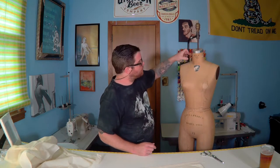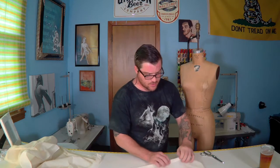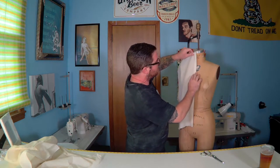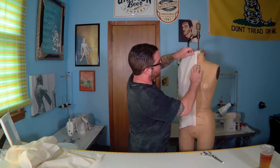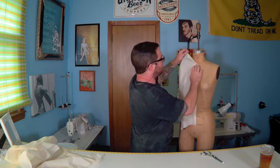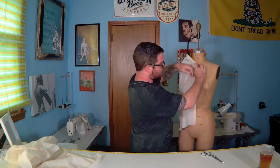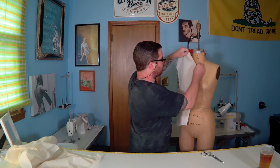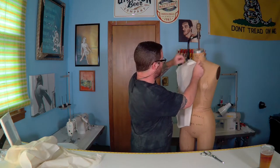So the next step is we've got the neckline here. You've got about 4 inches or so. You want to start with enough material to get up to that shoulder seam, right? So I like to give it a couple, maybe 4 or 5 inches. My first pin is always center front bust bridge. That gives you enough mobility to flex around and get your bearings on where you're going with this pattern.